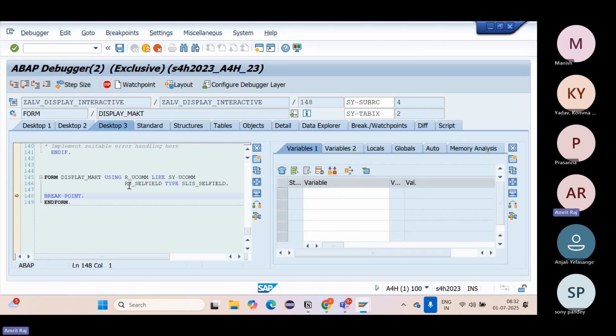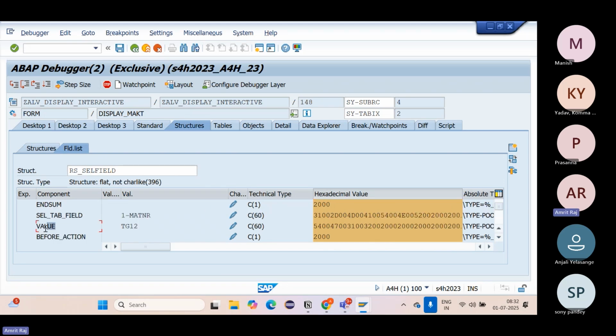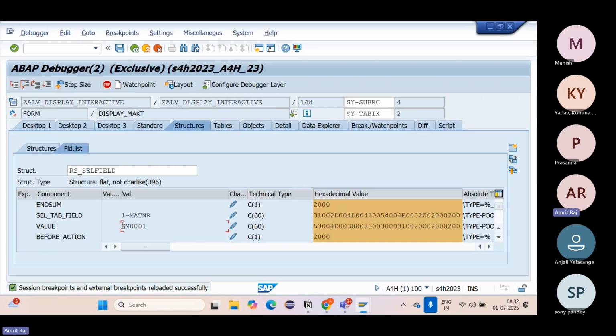So if you check here on this parameter RS_SELFIELD, if I double click on it, I see it is a work area of type structure. If I go inside it, you will see there is a component called value. And what is the value of this component? It is receiving the material number, yes or no? If you want to check, go back. Let's say I'm double clicking on this material number SM0001. What is the value we are getting here?